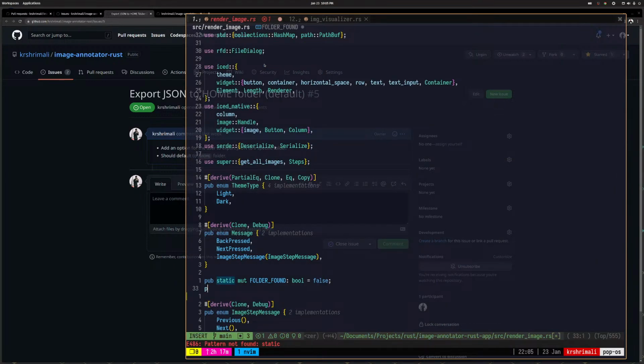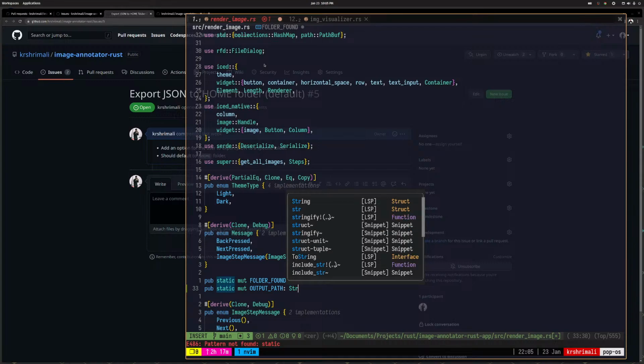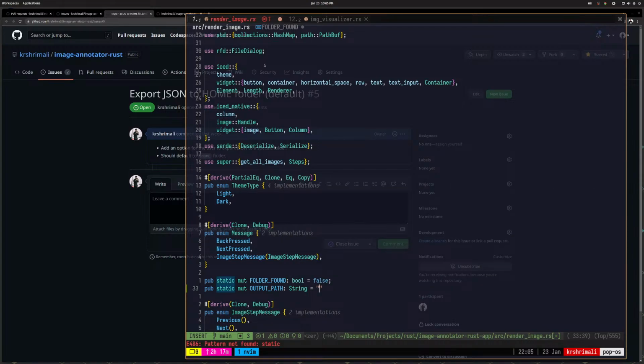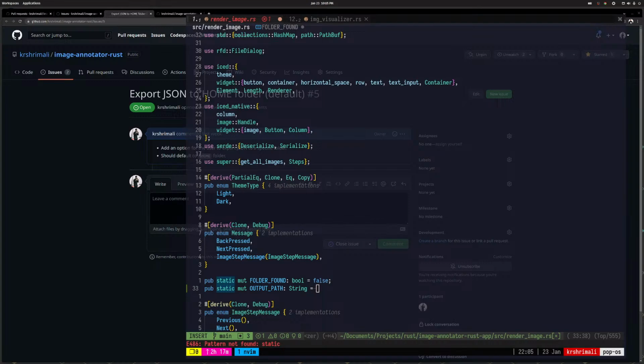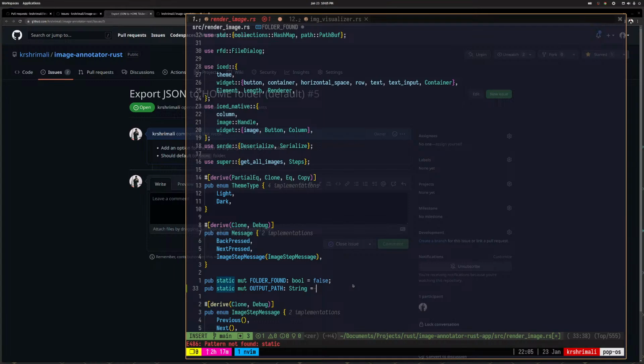There you go. So we can here have pub static mut output path string equal to... so how do we get the home folder? The way it happens is, yes, path string. अभी इधर क्या होगा, right? So what we want to know is what's the home path for that operating system, because in Windows it's different.